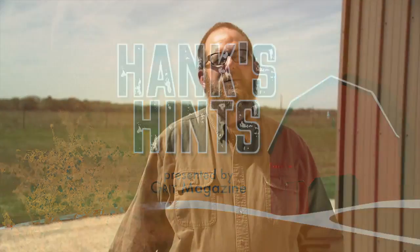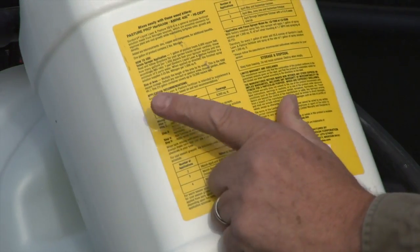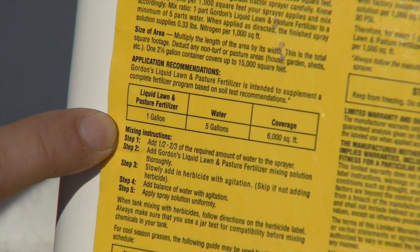When it comes to applying chemicals of any kind around your place, it's not only important to spend some time reading the label, it's also important to understand what it means. The label is the law, and if you handle, store, or apply chemicals in ways that are not designated on the label, then you are technically an outlaw. Plenty of folks downplay the label, in part because it can be complicated, and in part because our society has grown used to the better living through chemistry concept.